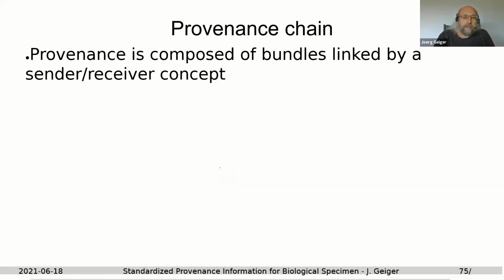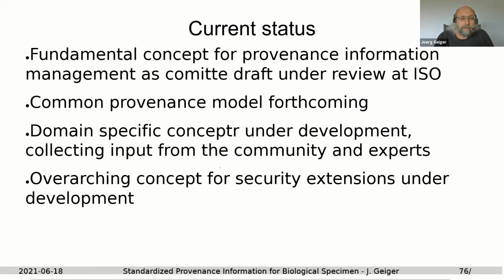The picture has gone; there was a picture in there, and it has gone in conversion. It's just a depiction of the provenance chain, which consists of all parts of the provenance related to the processing, and each object is always linked to the preceding and the following step by some link. Next slide, so we can finish up.